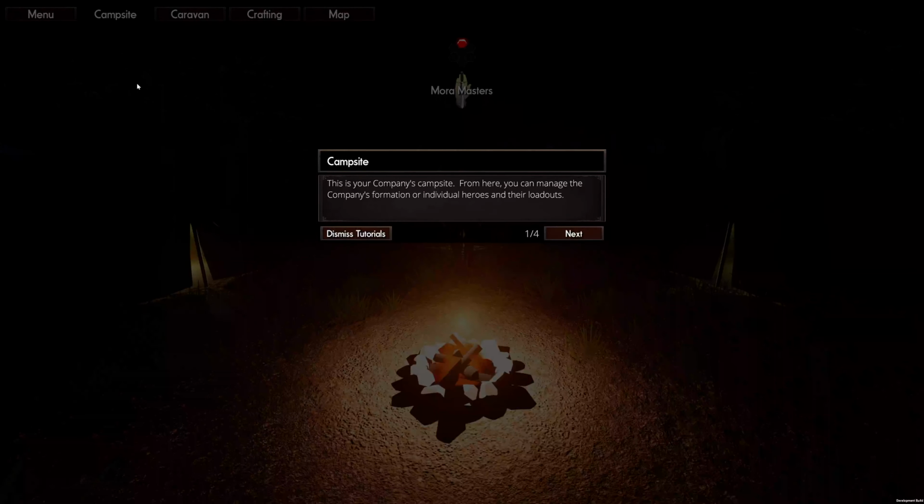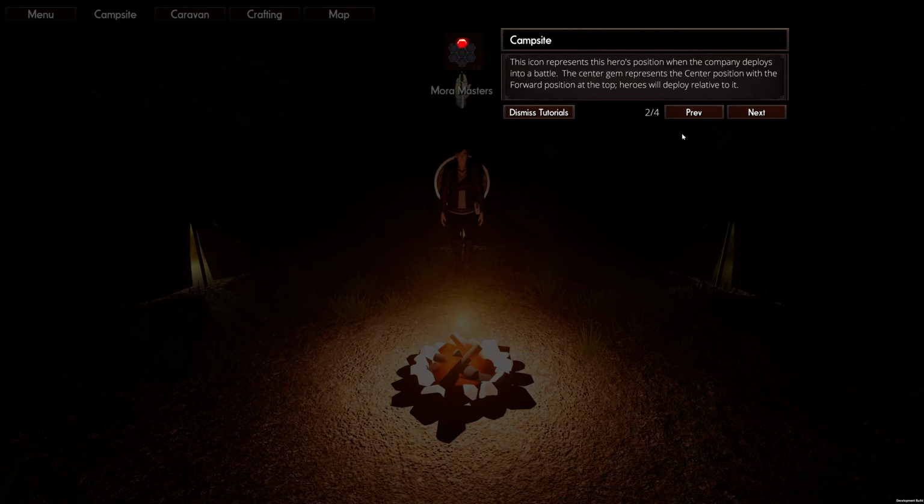Moving on to the campsite. This is your company's campsite. From here, you can manage the company's formation or individual heroes and their loadouts. This icon represents this hero's position when the company deploys into a battle. The center gem represents the center position with the forward position at the top. Heroes will deploy relative to it. In the future, you can change this hero's position by clicking this icon, then on the hero that you want them to change places with.